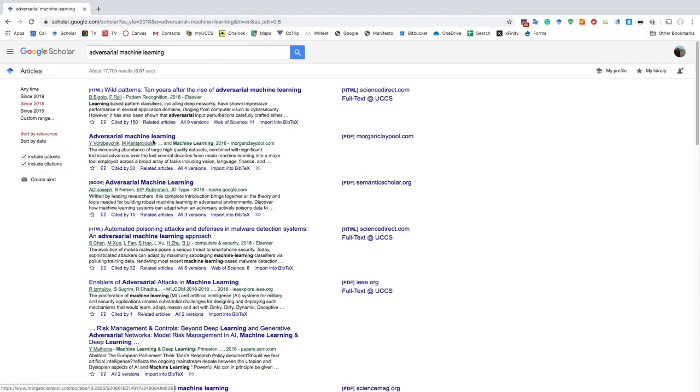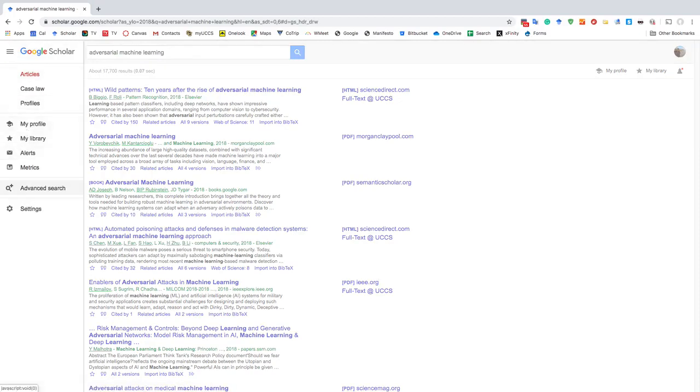Let's just do, like this one here says full text at UCCS. Now, in this case, because I'm actually not only telling it to look at UCCS, I'm on UCCS's campus, which includes using it through the VPN. So if you VPN to campus, or if there's actually a whole page in the library how to set it up, then I can just click on this. This link is not free. It's free to use as a student at UCCS because we have a subscription to that particular organization. But even if it's a place where it's not free, it'll show me full text ad, and then I can talk about how I would get that. That can be very useful because now I can just click on this IEEE link or this Science Direct link, which is Elsevier, and just instantly get into those various papers.